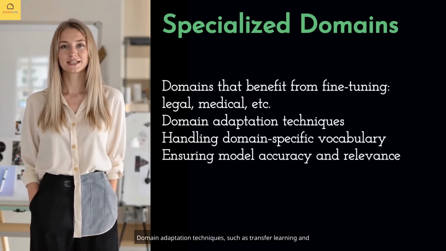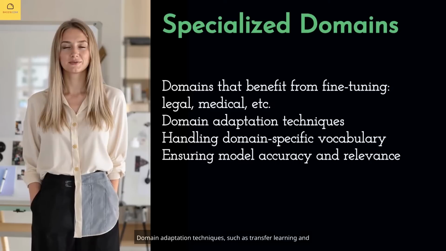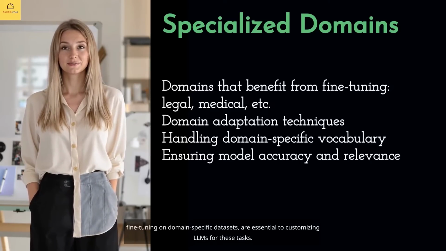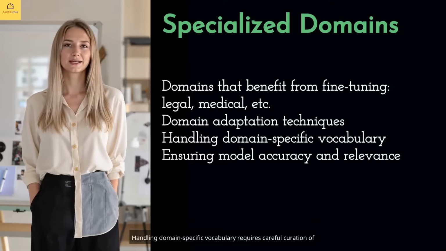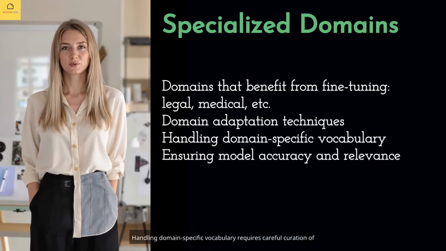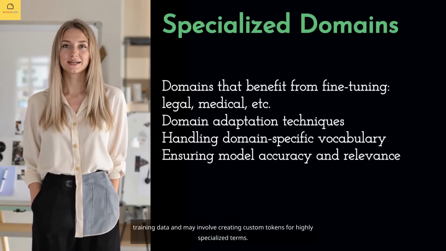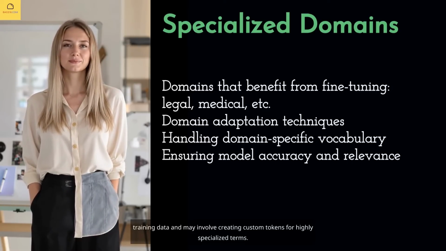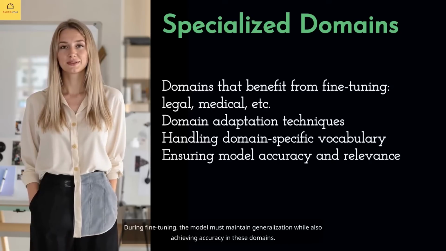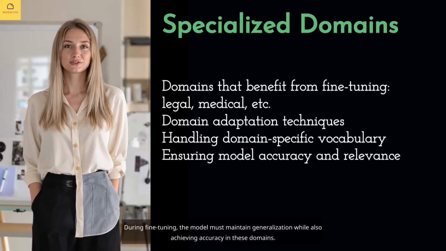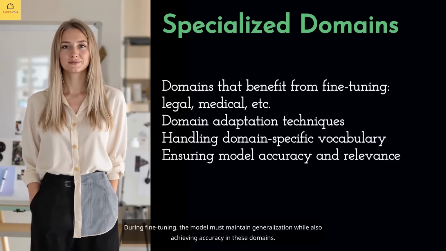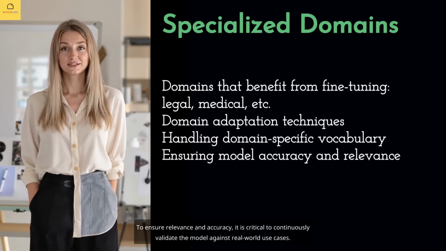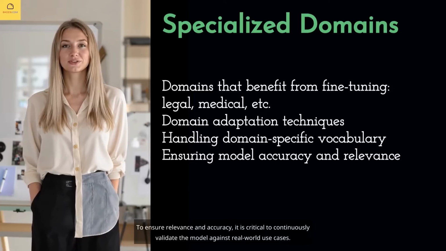Domain adaptation techniques, such as transfer learning and fine-tuning on domain-specific datasets, are essential to customizing LLMs for these tasks. Handling domain-specific vocabulary requires careful curation of training data and may involve creating custom tokens for highly specialized terms. During fine-tuning, the model must maintain generalization while also achieving accuracy in these domains. To ensure relevance and accuracy, it is critical to continuously validate the model against real-world use cases.